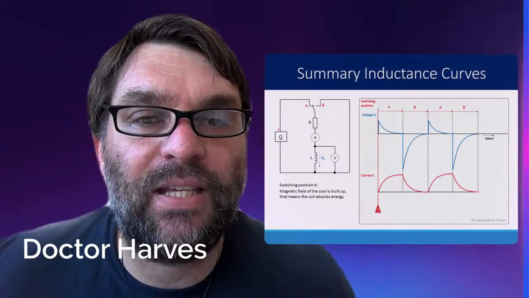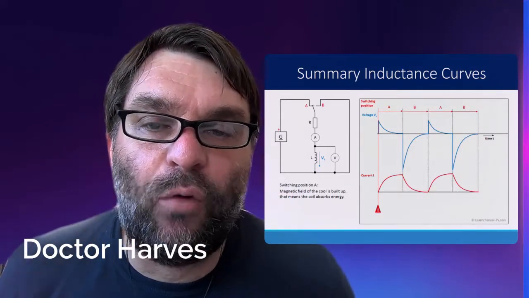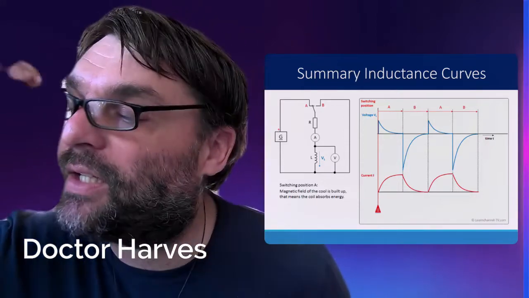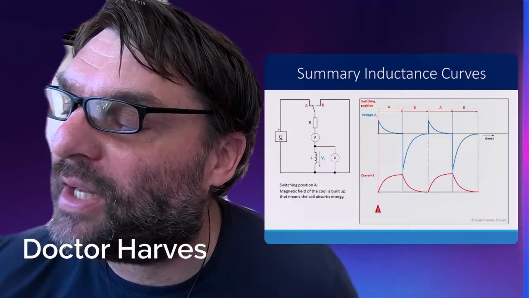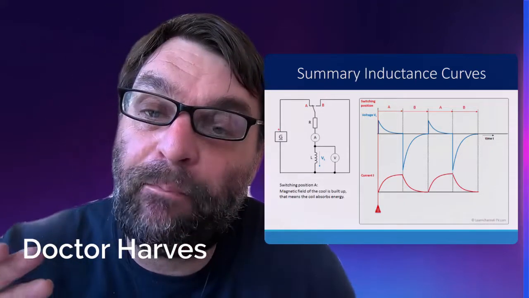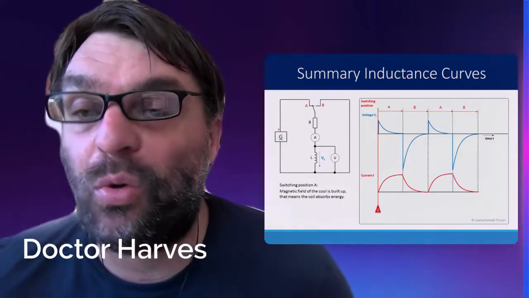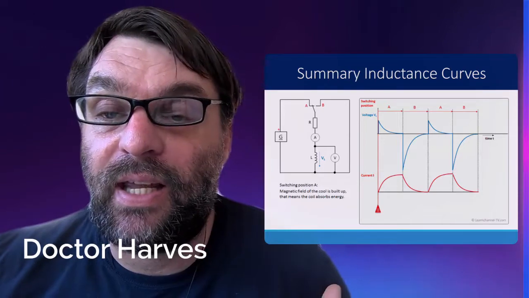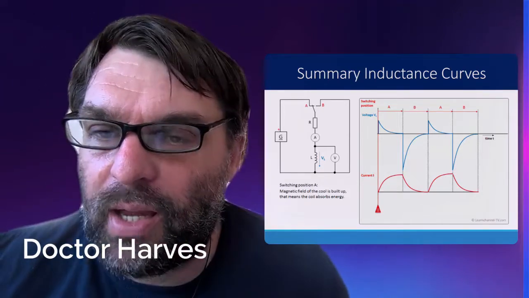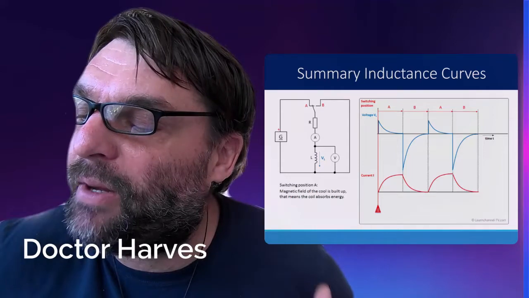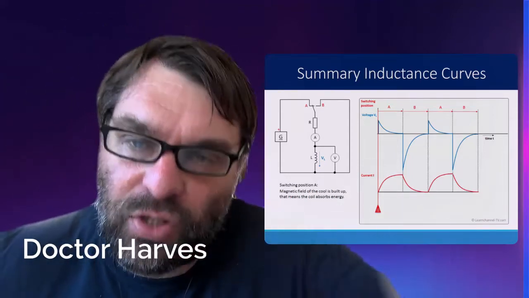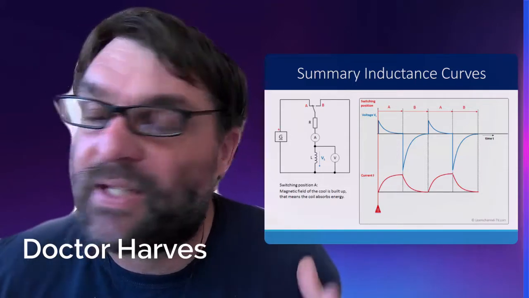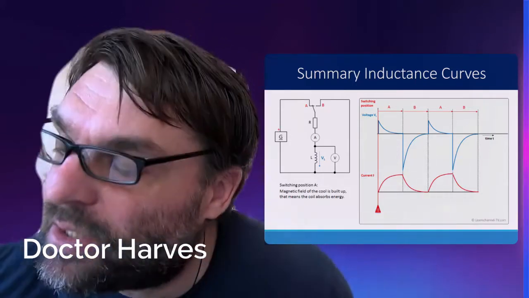So this is basically a summary of the inductance curves for the circuit. When the switch is closed, the inductor is in a closed loop with the battery and the resistor, and so the voltages across the circuit must sum. That's known as Kirchhoff's law, which we're familiar with. This means the maximum voltage across the inductor is the same as, or the negative of, the supply voltage. So the back EMF reduces as the rate of current increase falls, as you see from the graphs, until the maximum limit is reached. Therefore the current will be the supply voltage over the resistance.